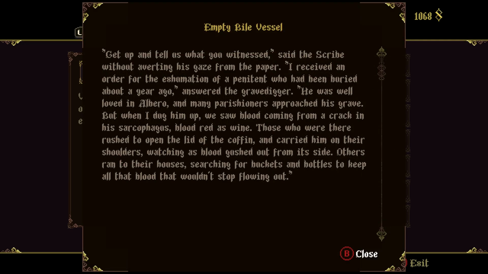Get up and tell us what you witnessed, said the scribe without averting his gaze from the paper. I received an order for the exhumation of a penitent who had been buried about a year ago, answered the gravedigger. He was well loved in Albero, and many punishers approached his grave, but when I dug him up, we saw blood coming from a crack in his sarcophagus, blood red as wine. Those who were there rushed to open the lid of the coffin and carried them on their shoulders, watching his blood gush out from its side. Others ran to their houses, searching for buckets and bottles to keep all that blood that wouldn't stop flowing out.